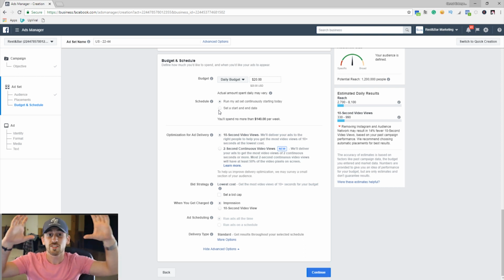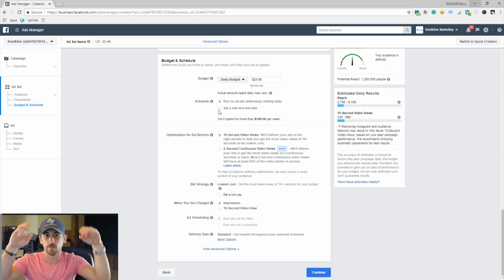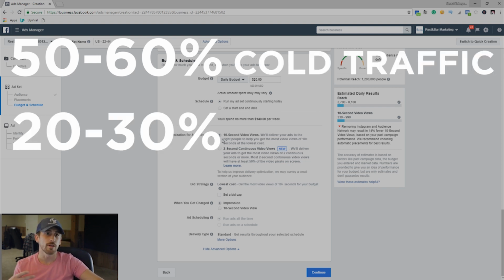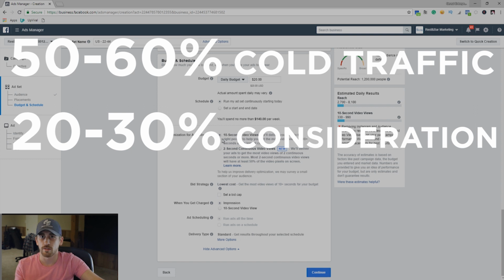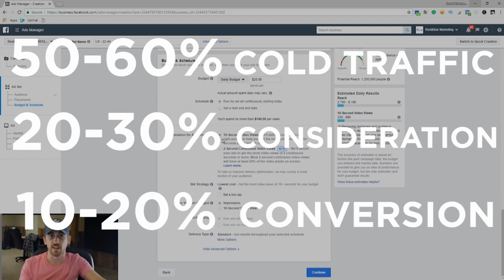At the awareness stage of the funnel, that's where you want to spend the most of your budget, generating cold traffic, and then you decrease your budget per level. So awareness gets the most, consideration gets second most, conversion gets the third most. So maybe 50 to 60% of your budget on cold traffic, then 20 to 30 on consideration, and then 10 to 20 or however much is left over on the conversion set of your ads.